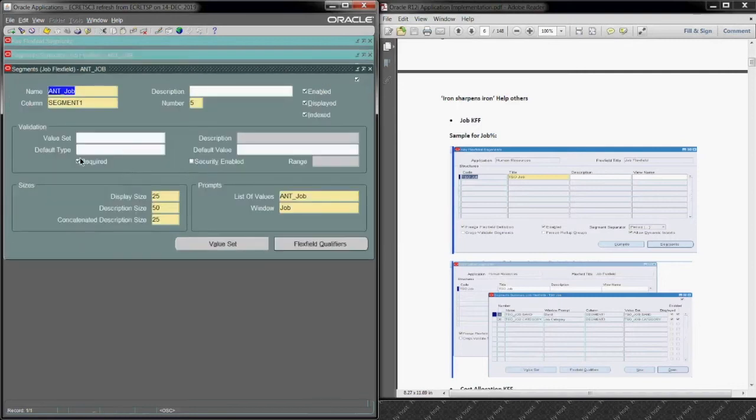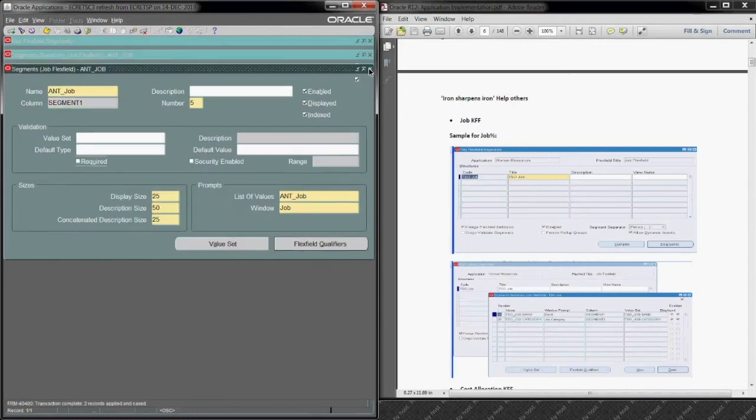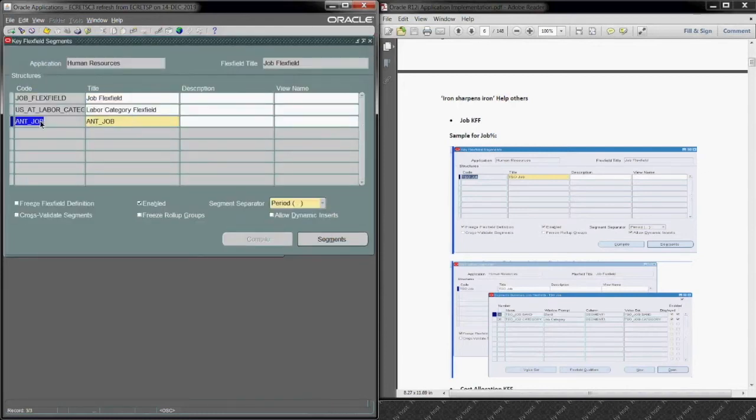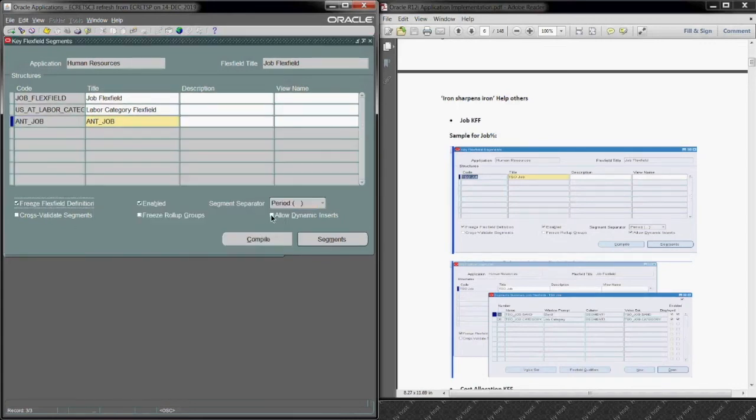Okay, so open, remove, freeze, and allow, save.